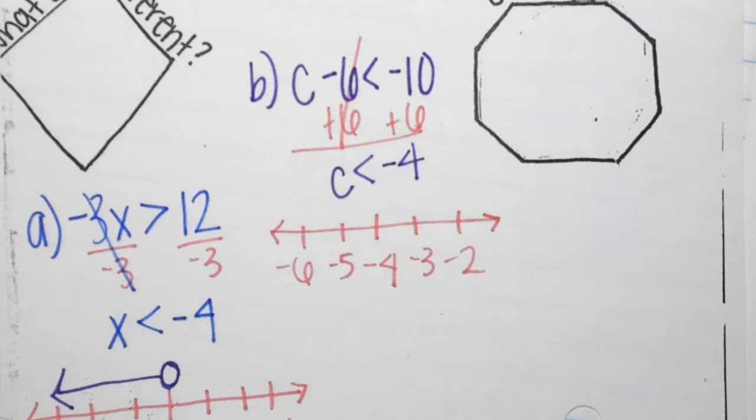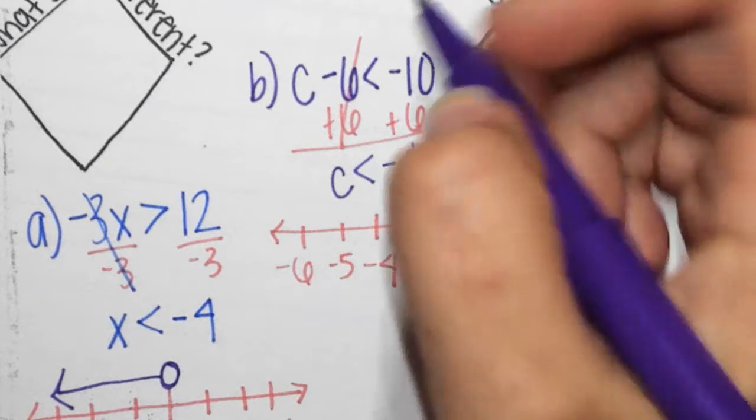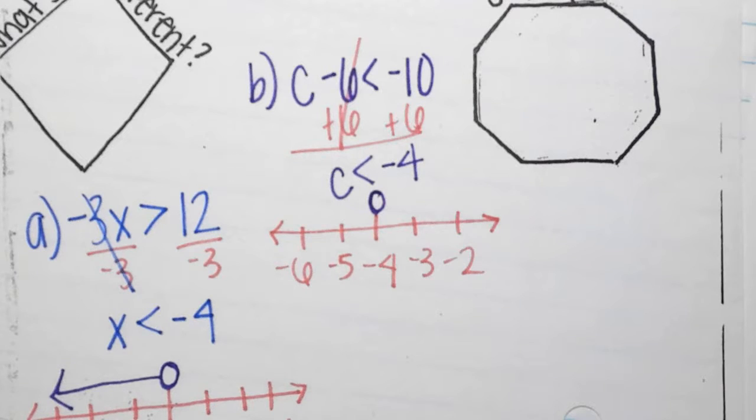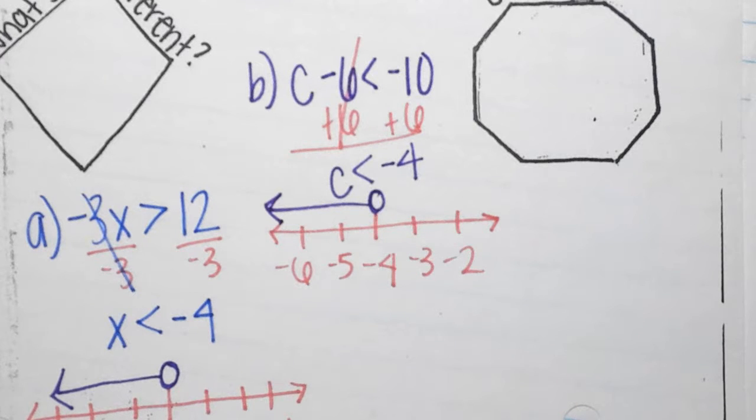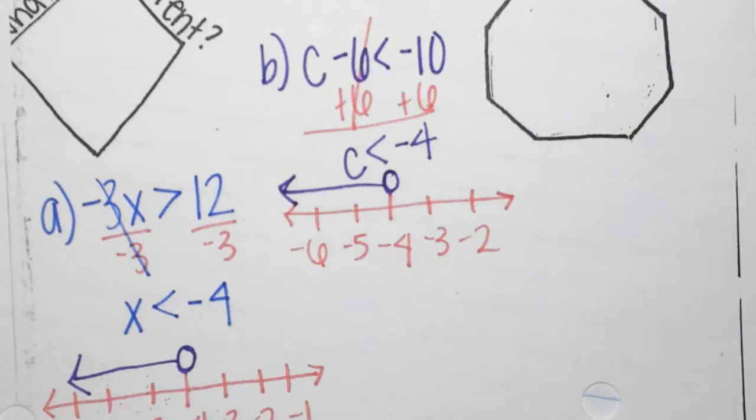Earn back the point that y'all keep losing. Is it going to be an open or a closed circle, Aldo? It is an open circle. And Owen, are we going to shade to the left or to the right? Good. Hufflepuff and Slytherin both take a point. These can never be equal, because we're doing inequalities.